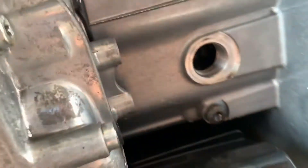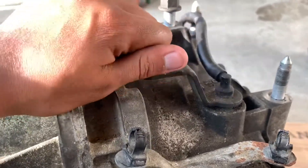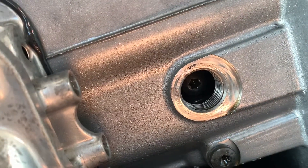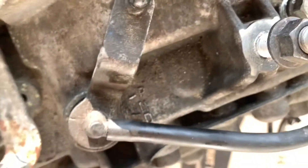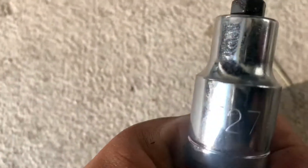Now I'm taking this out — there's another screw in there. In order to get that, you switch this to pass drive and you'll see it right down there, the screw. So you just have to line it up with this, and this has to be pass drive. For that screw right there, it should be a size T27.